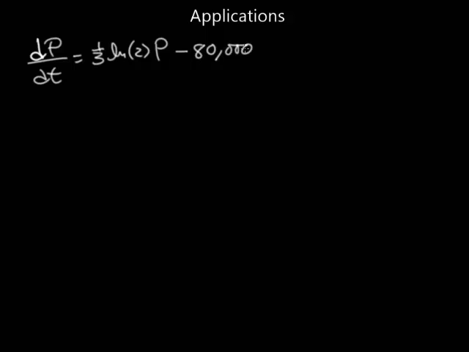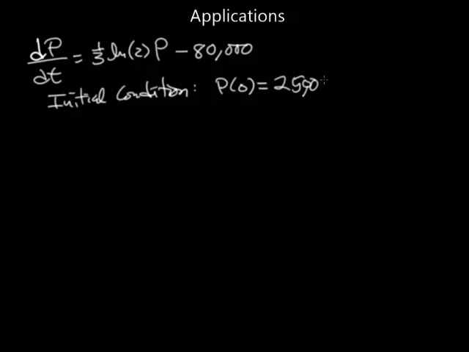That's the differential equation. There's no more undetermined coefficients in it. And what's the initial condition? The initial condition is that P of 0 is 250,000. So we can now solve this equation. It's going to have one unknown, one variable of integration, and then we will use the initial value to get rid of that. Okay, so let's see how that works.